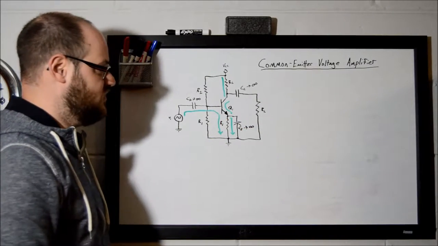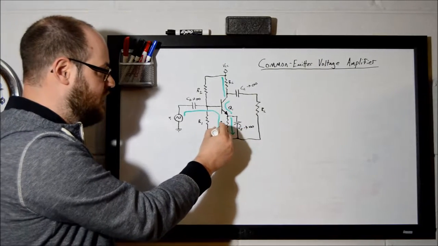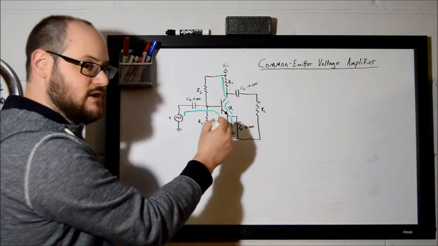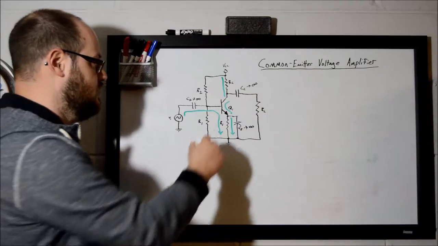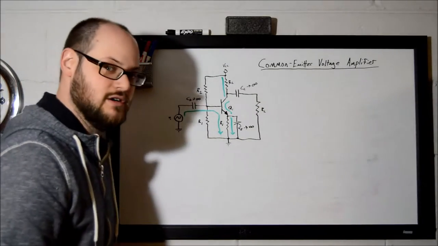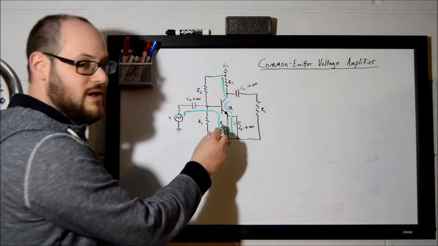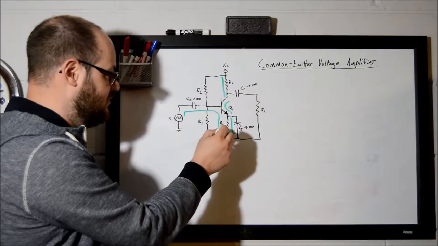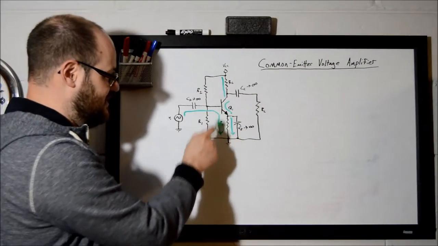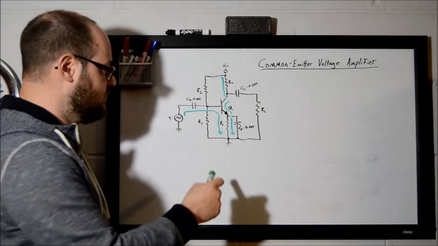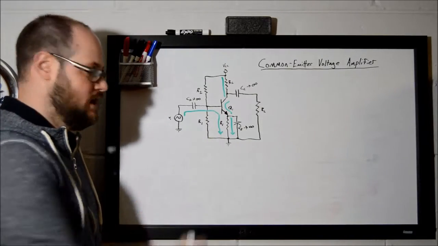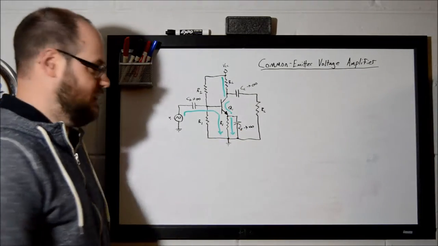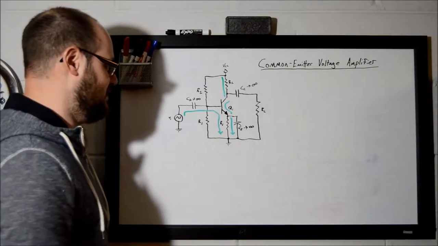Down here, we have another capacitor across the emitter resistor. The purpose of this one is because we have this emitter resistor here on the emitter of our transistor, which all this really does is prevent the transistor from going into what's called thermal runaway. Current keeps increasing. The temperature increases on the transistor, which causes more current, which causes the thing to go kabooey. We don't want that. However, AC signals could be shorted directly to ground if you put a capacitor there, but DC has to go through that resistor. So we can increase the gain of this circuit rather dramatically just by adding a capacitor across that emitter resistor.